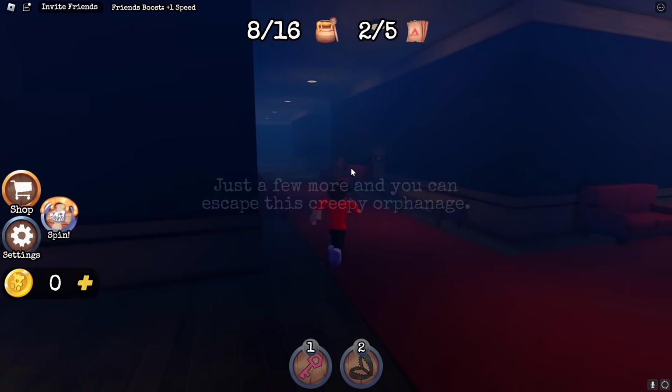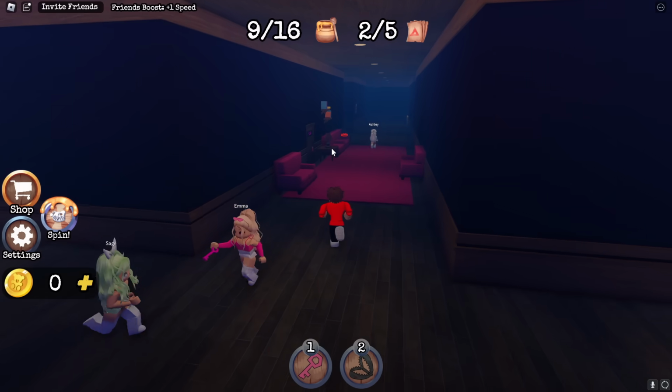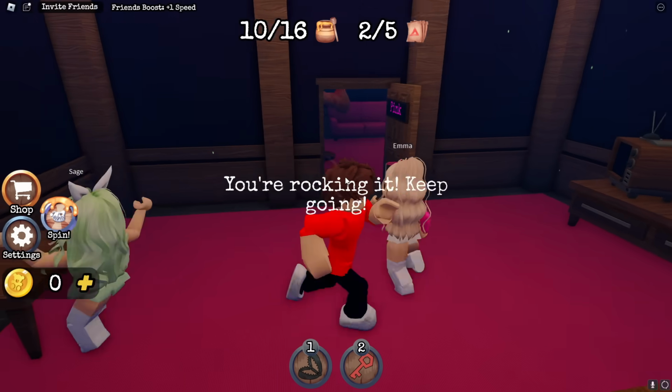We found the red door. Oh, maybe pink's close by. Because, you know, they're close in color. Wait, I found the pink door! Nice! All right, let's go through it, guys. And now we got a red key. And wait, Sage, didn't we just see the red key together? Yeah, we just saw the red door, didn't we?